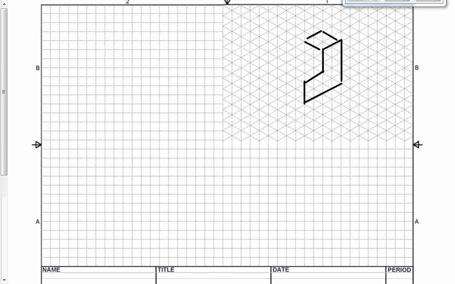Why is this one so far off? Okay, so we're going like so. What is happening to that line?